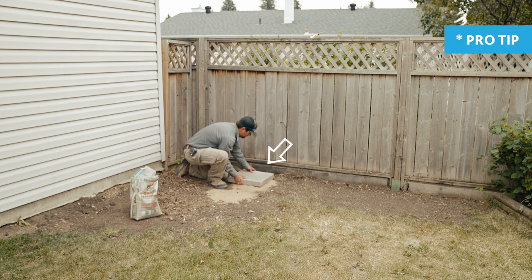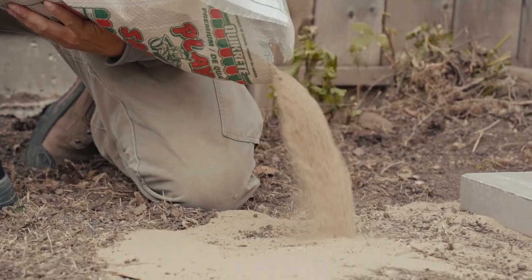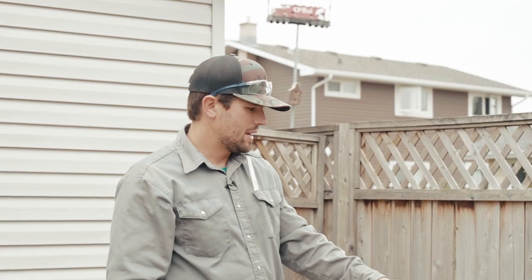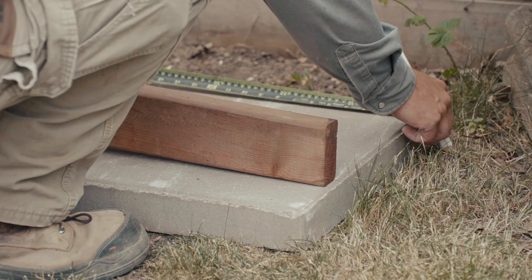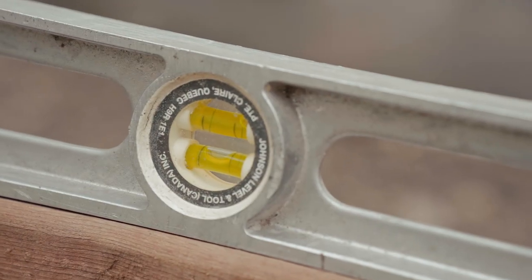For this step, you're going to want to start with the highest block. Don't start with the lower block or else you're going to end up having to dig out a lot of soil. So I marked the center of the blocks and then I'm using one of the eight-foot two-by-fours included in the assembly kit to help me lay out the length of the shelter.